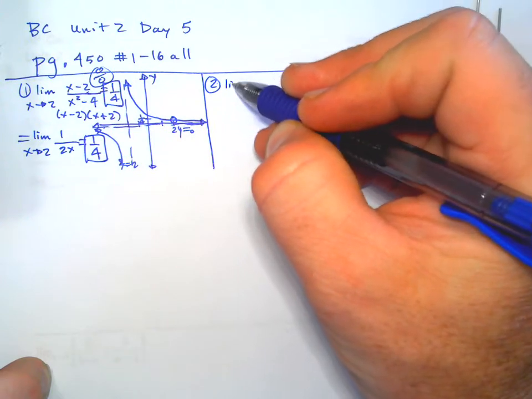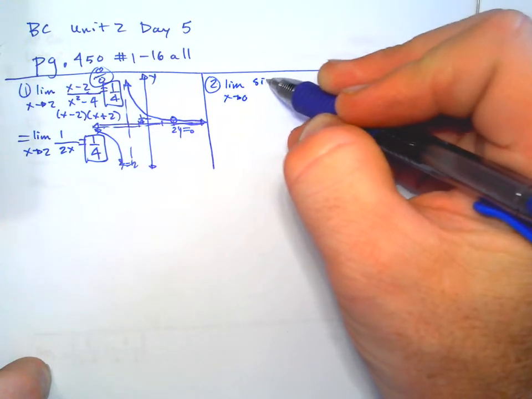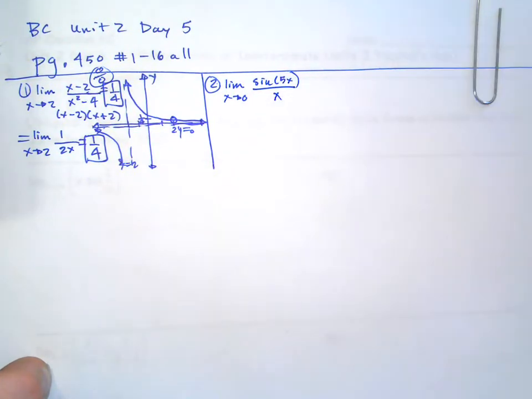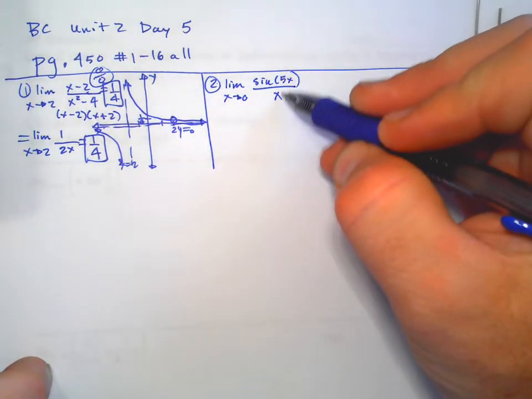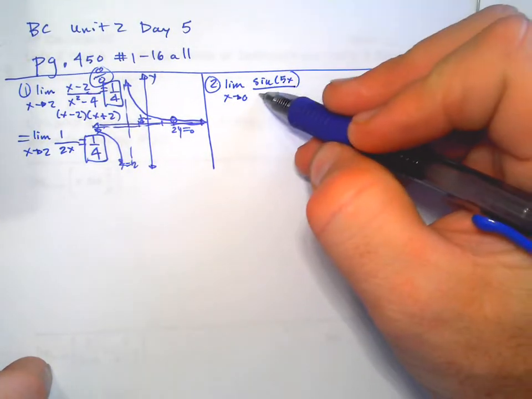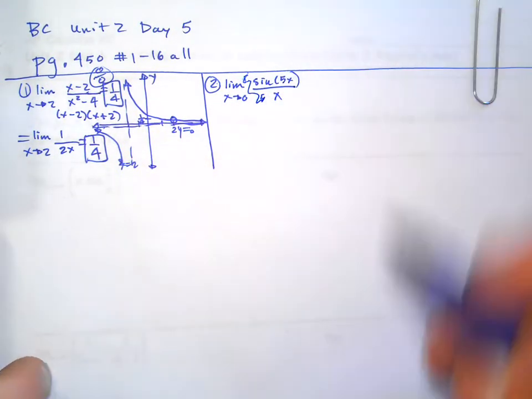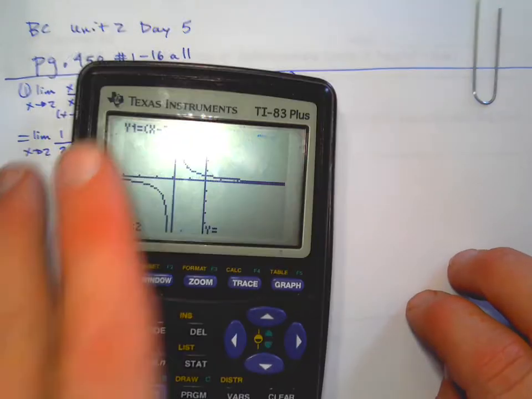So we're not using the hole approach anymore, at least for this assignment. In the future, it's kind of up to you. Sometimes L'Hopital's makes the most sense. Sometimes something else makes the most sense. Now, this is one that we've been doing algebraically, saying, okay, sine of something over the same thing equals 1, right? Multiply top and bottom by 5. Now, we're not going to do that this time, but that would give us an answer of 5, I think. But we're going to look at the graph real quick.